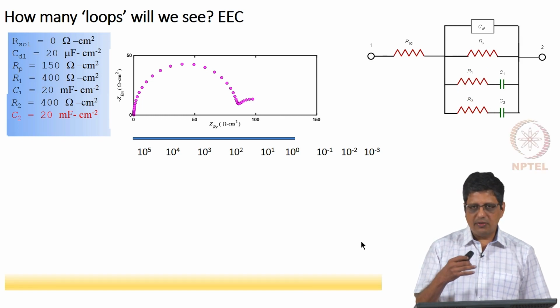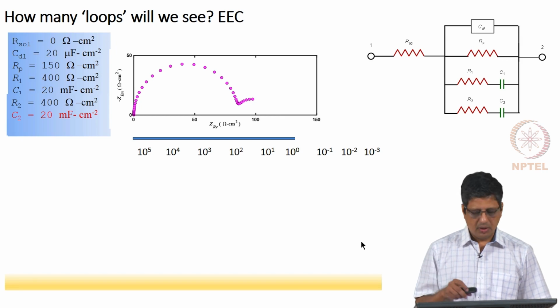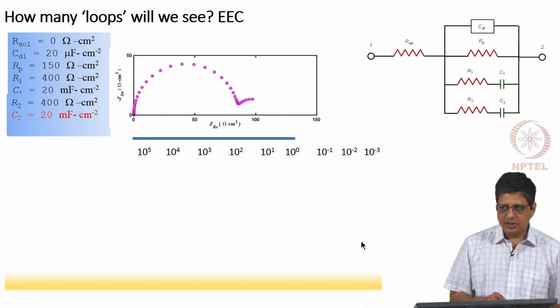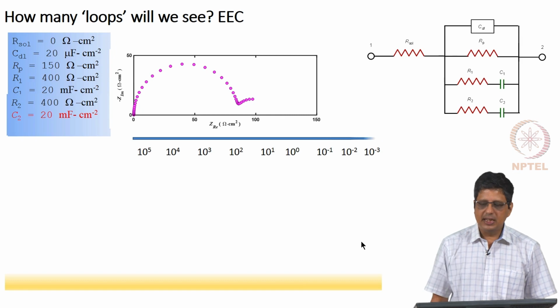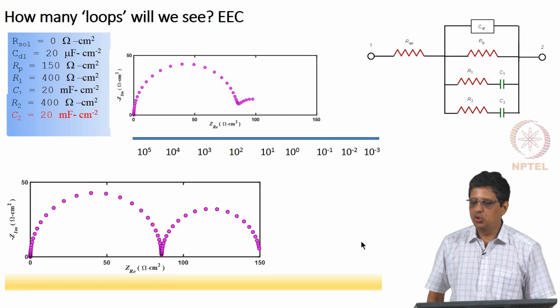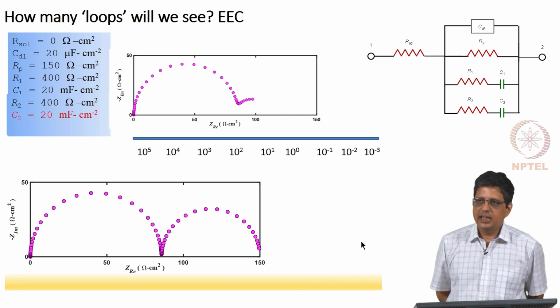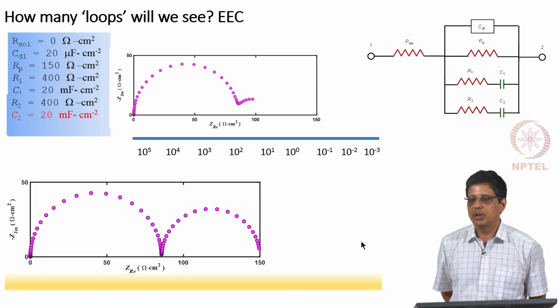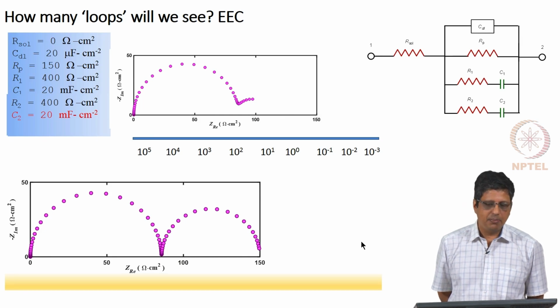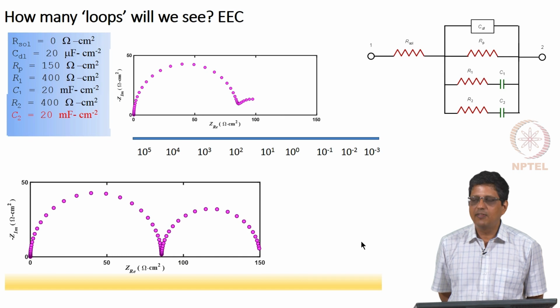and actually when you measure data there will be some noise. If I use identical values here, I can go till 1 millihertz, I will still see only 2 loops. There is no way I look at this data and say this comes from a system with 2 Maxwell elements or 3 time constants, because the time constants overlap. Even if I go to 1 microhertz, I will not get any difference, I will get only 2 loops there.